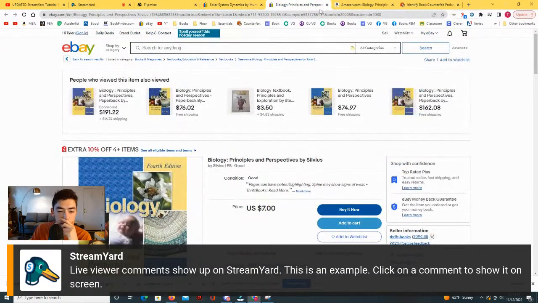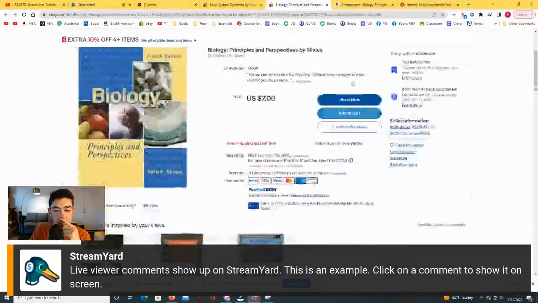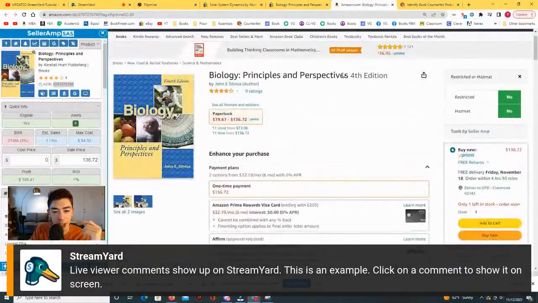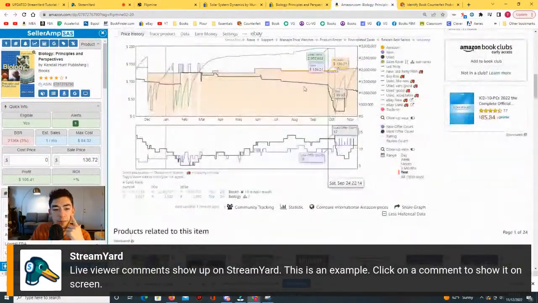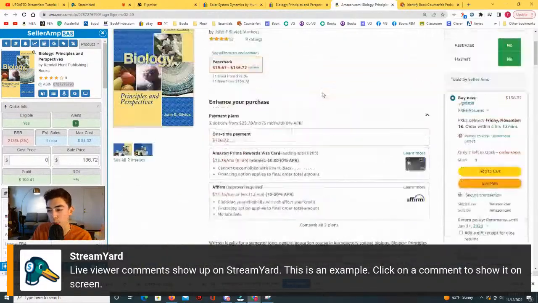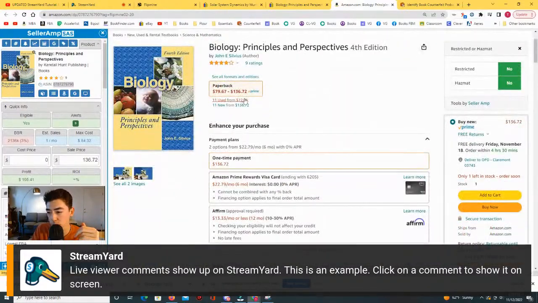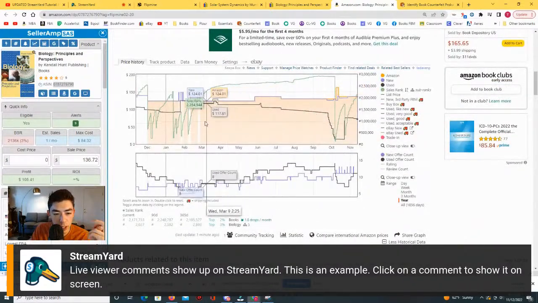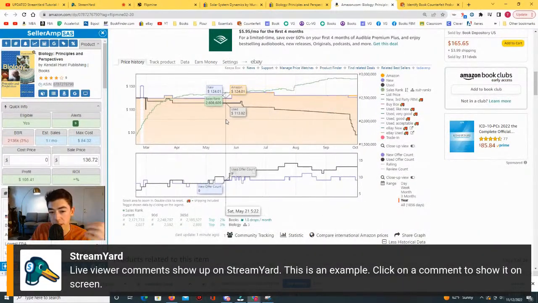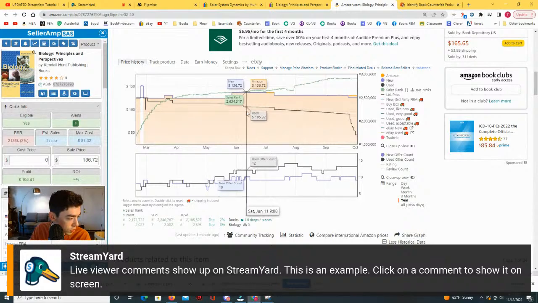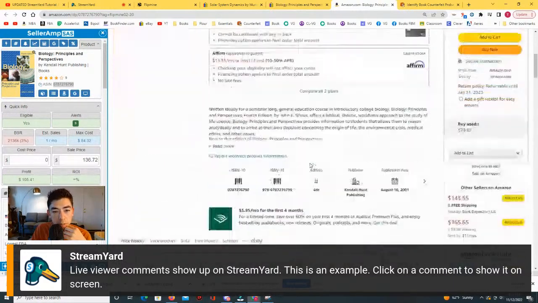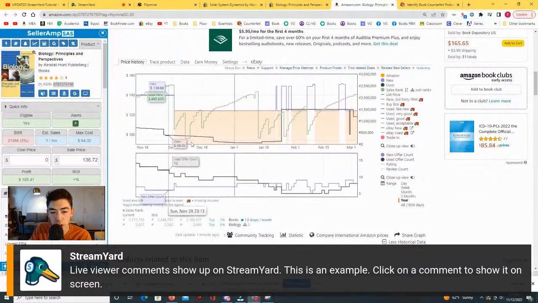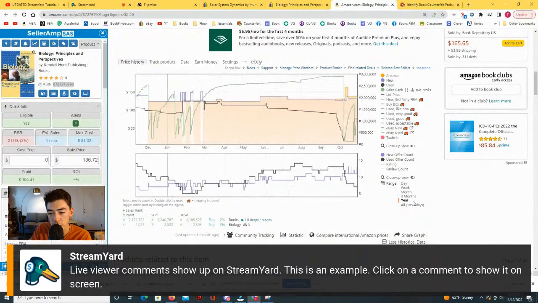Okay, Thrift Books, $7. We can buy this book for $7. Okay. Now look at this book. This is a really interesting book right off the bat because lowest used price is $72. The buy box is $79. For the last 6 months, the book never sold, but the used price was also like $100. So maybe what we think is that was too expensive for someone to want to buy the book. But in December and January of the previous year, the book was selling for $90 plus, even up to $125.